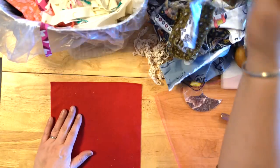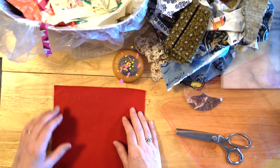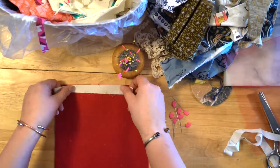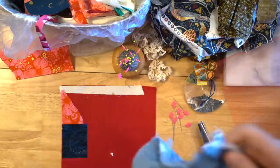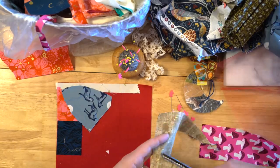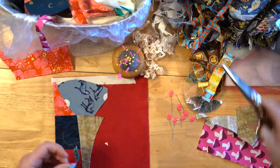Now, I work a little bit more methodically with my fabrics, and I do like to fussy cut the elements out when I am using the cookie cutters to create the ornament. So some people just pile it on and put it through the machine. You're going to use your machine to quilt it, and people like myself like to lay it out and have a little bit more of a flat surface. And I like to create a little story here or there. You can see I'm using the coyotes and the moons. And I like to fool around with the color placement and different textures like the ribbon, etc.